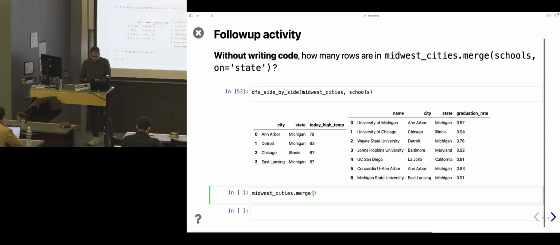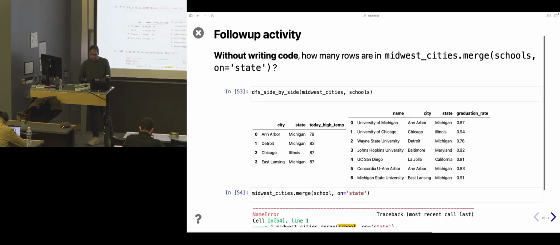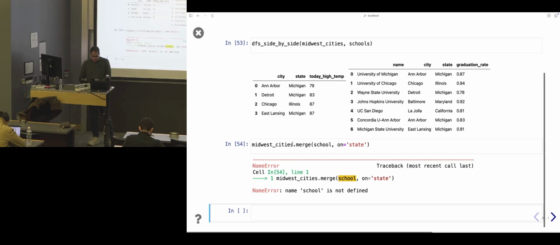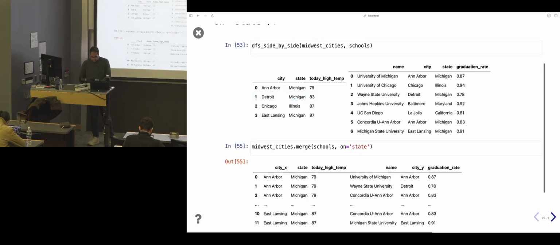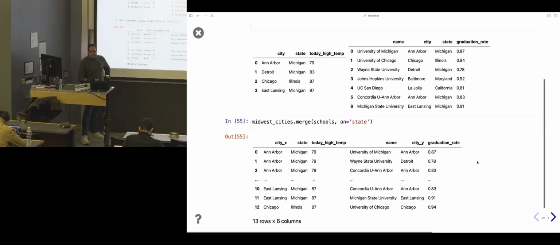Now, it's good that we're able to calculate this on our own, but we should take a look at what the resulting data frame actually looks like. A lot of the rows in it don't make any sense, because all I said to combine on was the states.